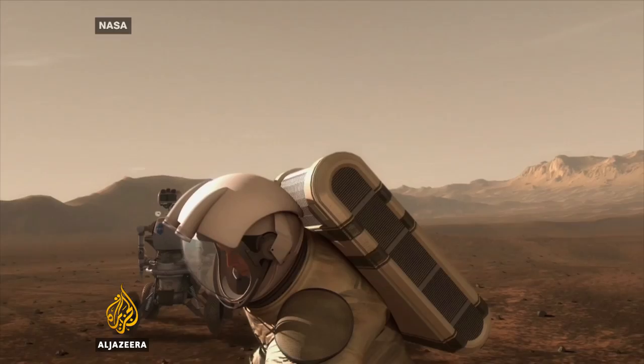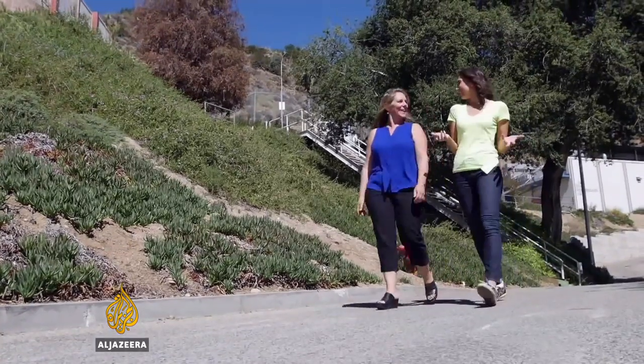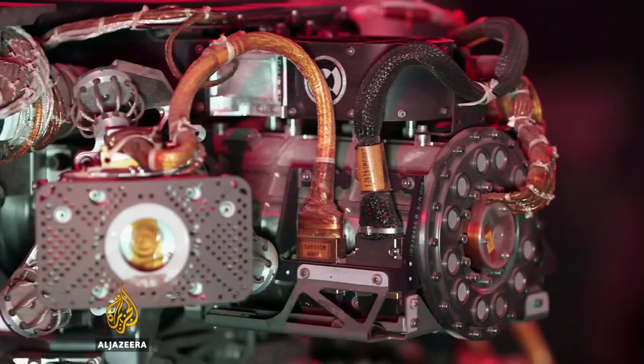If NASA does get a person on Mars in the 2030s, it will be in part because of JPLers like Manning and Jennifer Trosper. She's the mission manager for the Mars 2020 rover and well aware of the accomplishments needed to make it on Mars. Our next mission is going to do 20 samples on Mars instead of 4 or 5 that Curiosity's done.